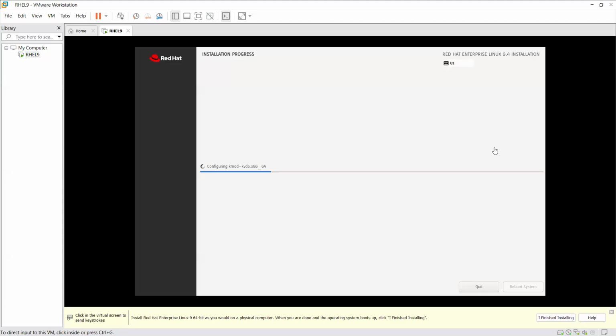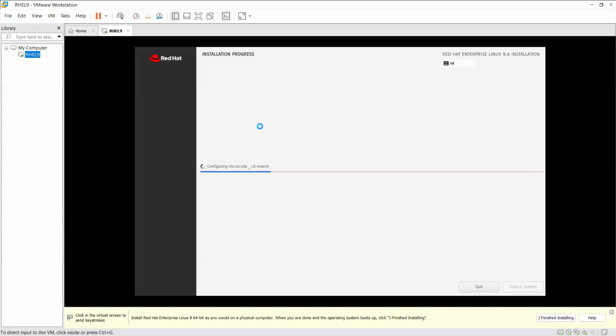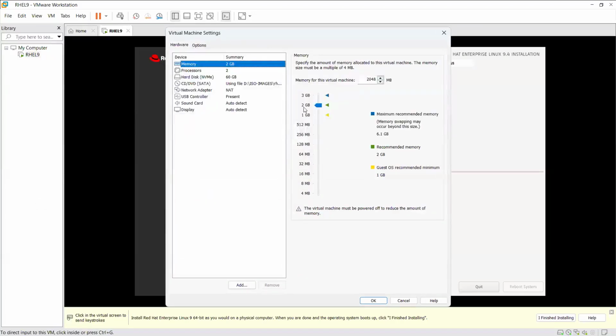See, on physical servers or virtual servers, the commands are the same, but the installation parts are a little bit different. Virtual servers have elastic features, but physical servers don't. For example, this VM is already running with 2 GB RAM in the settings, but I want to expand from 2 GB to 4 GB. Here we can expand the RAM size, so virtually it is very easy.